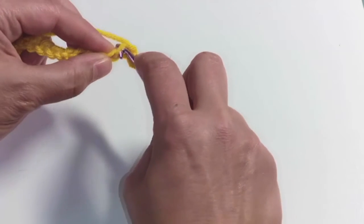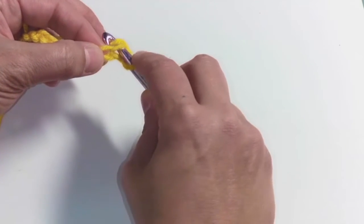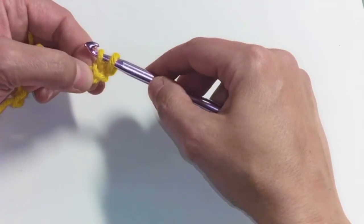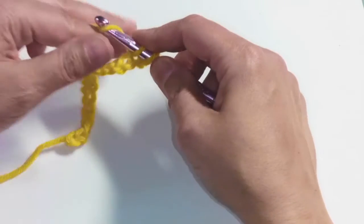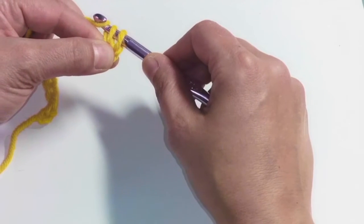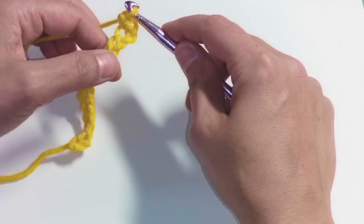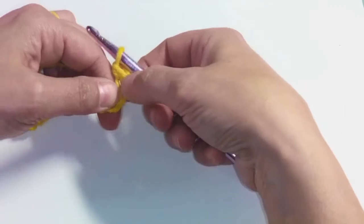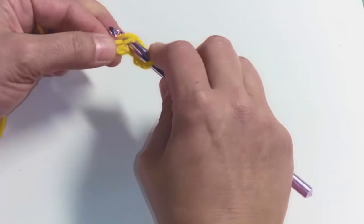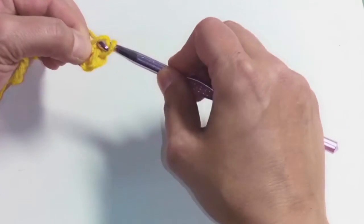And it's just poking your hook through. And it's ready in position to pull that yarn. It's a yarn over, so you're just pulling up a loop. So you say I have 2 loops on my hook, yarn over, and hold on to the work so it helps keep the loops open and stable, and then just pulling it through makes a single crochet. So I'm just going to go again, yarn over, and yarn over again, pull through those 2 loops.